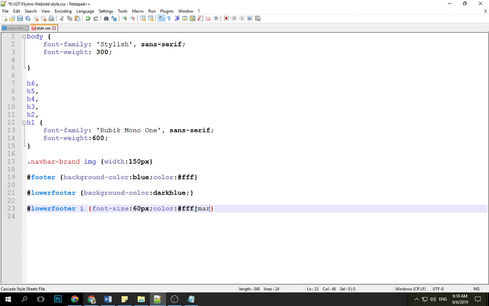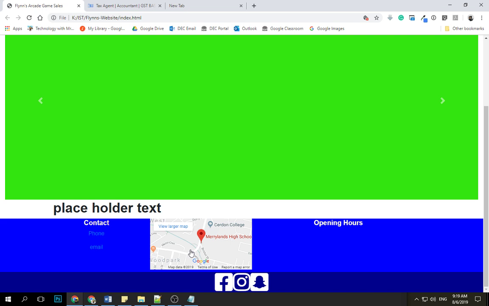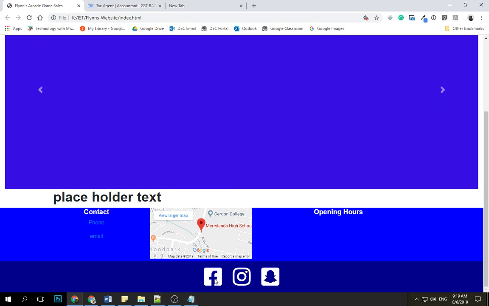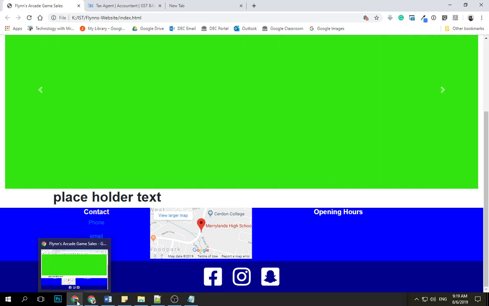Now there's a couple of different ways you can apply margin. I can go margin, let's do 16px, and that will apply margin 16 pixels all the way around. I'll go F5. As you can see, it's now created a little margin there. Okay, but you might want to do more in the middle. So what you've got to remember, margin goes top, right, bottom, left.